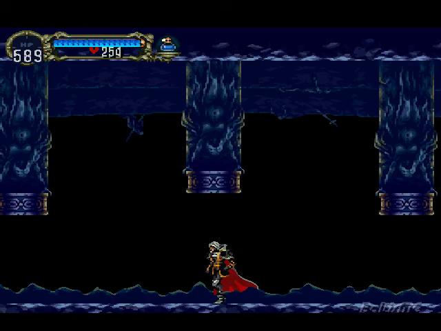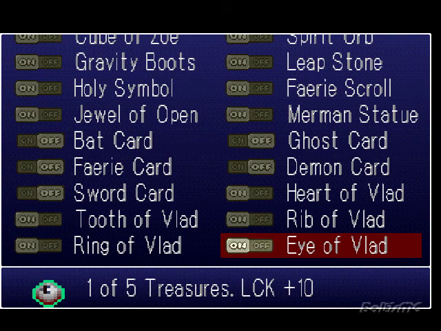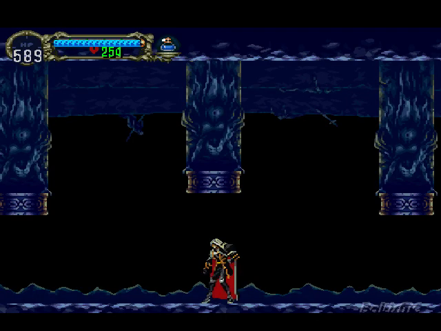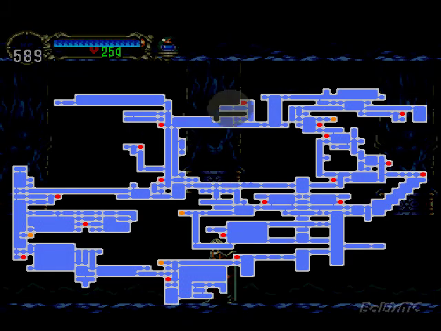But for defeating him, we get the Eye of Vlad. Let's go ahead and check that out. As you can see, that's the last of the 5 treasures that we need, and it raises our luck up by 10. So now, we actually have all the treasures that we need to access the last part of the game, but we're not going to head there quite yet, because we still have some exploring left to do on this map. So we're going to go ahead and take care of that in the next video, so stay tuned for more Castlevania Symphony of the Night.